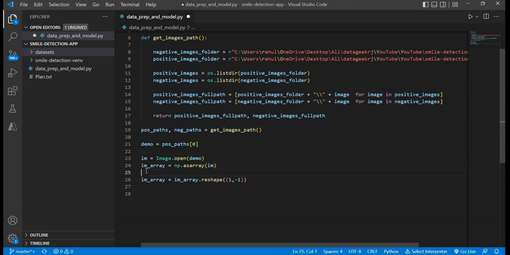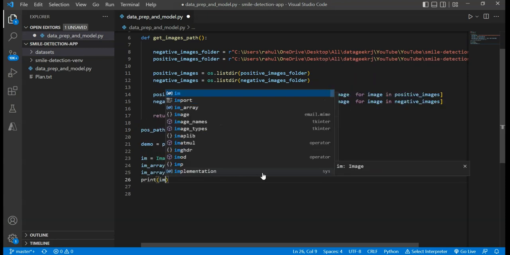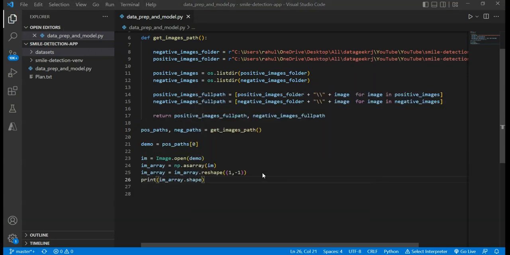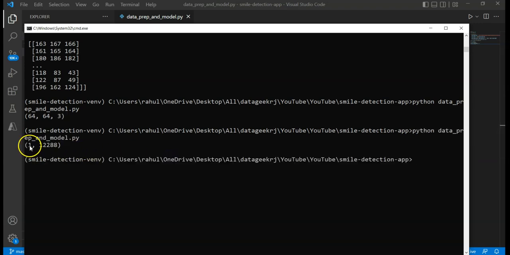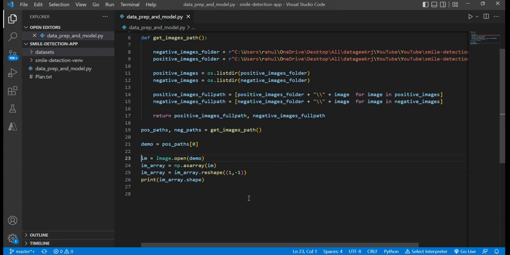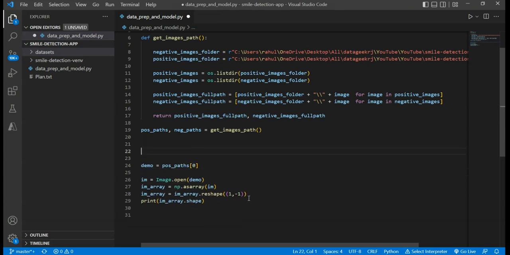All right, so now we get this function, but we are doing this for only one image. We have to do this for all the images, for all the positive and negative images. So right now the idea is that we will read these images and reshape them into this form. So let me quickly show you by printing its shape once again. Can you see this? Now its shape is 1 by 12,000, and this is the result of this multiplication. Okay, cool.